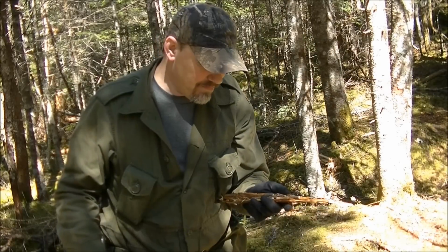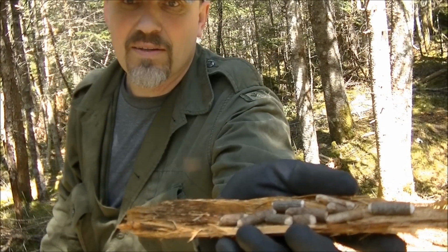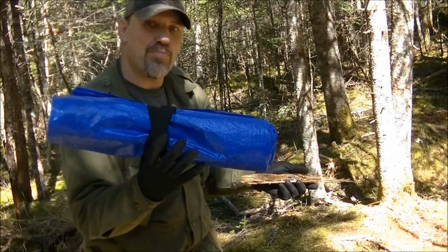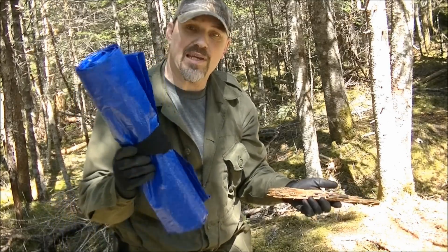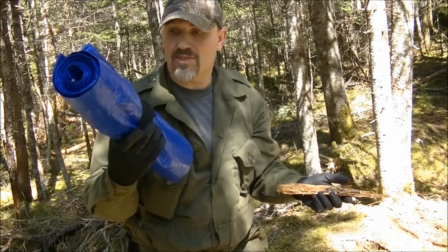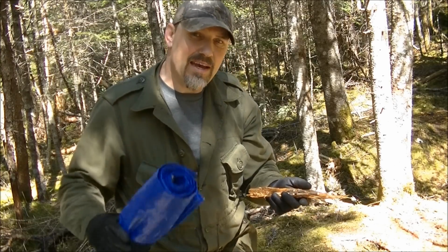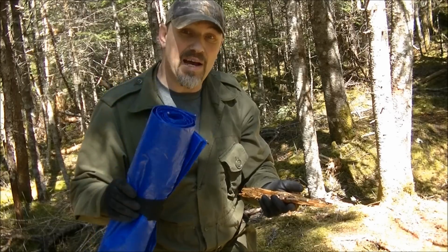Got my buttons that I'm going to use right there. They've all had the sharpness taken off of them. And I have a 6x8 tarp. It's a heavy duty tarp. I actually got this at the dollar store for $3. I have used sticks for the button method quite a few times.